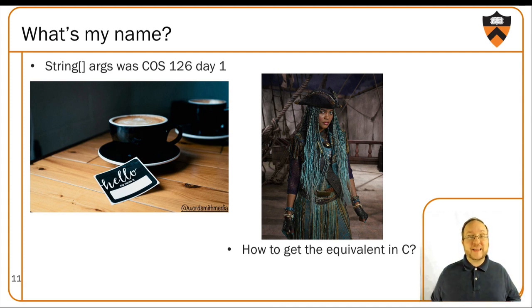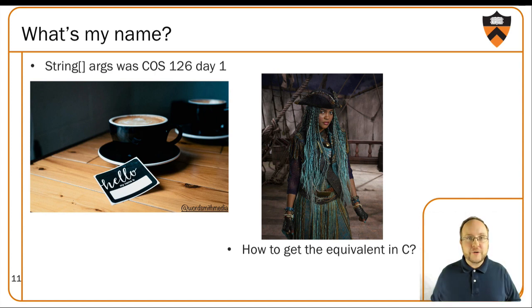In fact, the mystic incantation public static void main string bracket args didn't actually stay very mystic for very long. You started knocking them out pretty quickly with what was main, oh, it's the place where it starts, and what was args, it's the command line arguments. What was string bracket? Well, we haven't talked about arrays yet, but we'll get there soon. And what was string? It's just a type. It's almost like an object, but it is an object, but it's almost like a primitive.